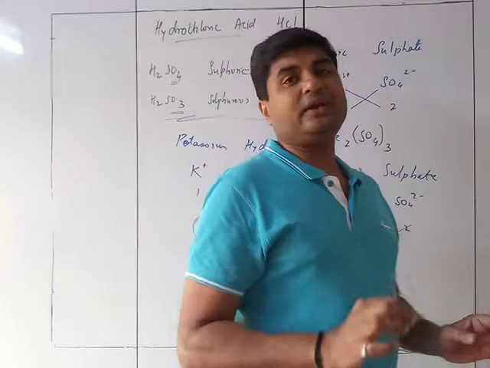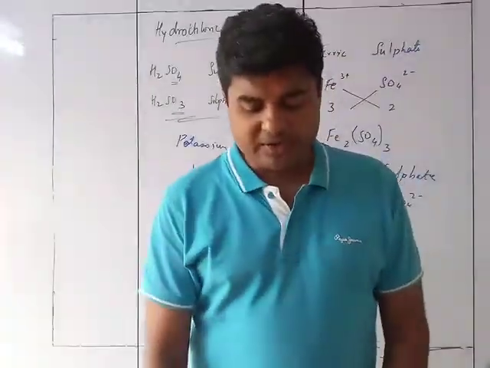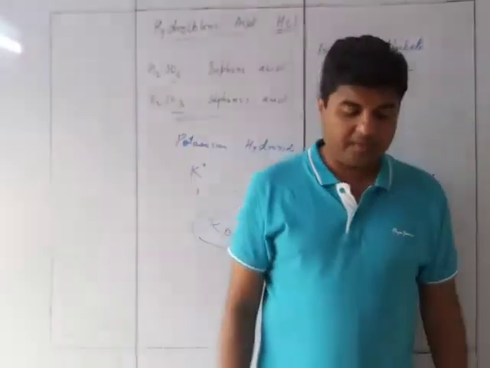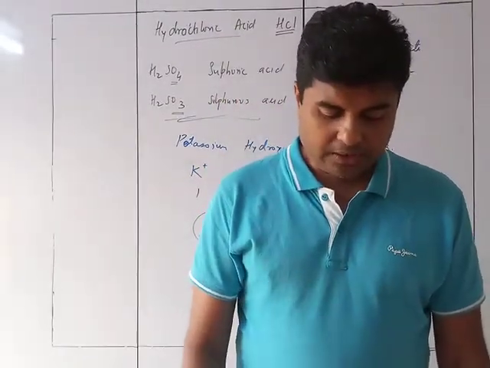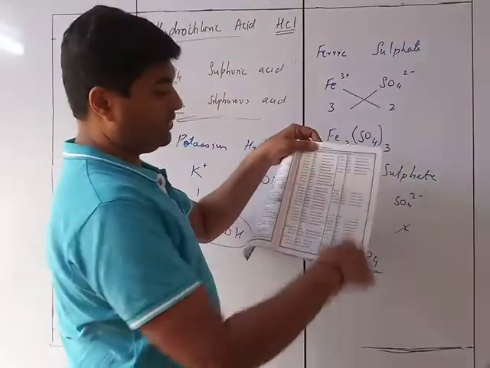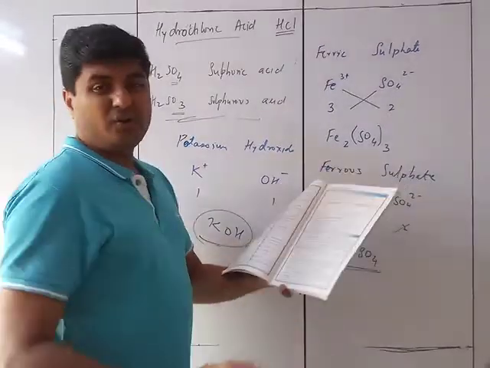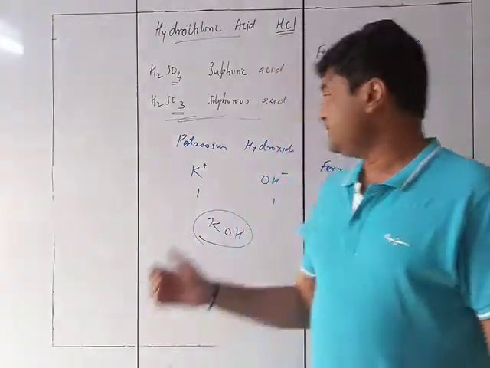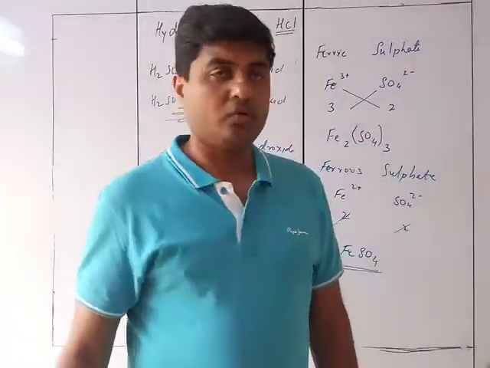So you just need to learn the complete radical chart. If you learn the radical chart properly, all the different kinds of compounds which can be formed using this can easily be noted. There is no problem at all in formation of any of these compounds. Even if the textbook gives you a list of different compounds and different formulas over here, it is not so important. You can just easily learn them by knowing these particular formulas, except for 2 or 3 things which I'm going to tell you now.